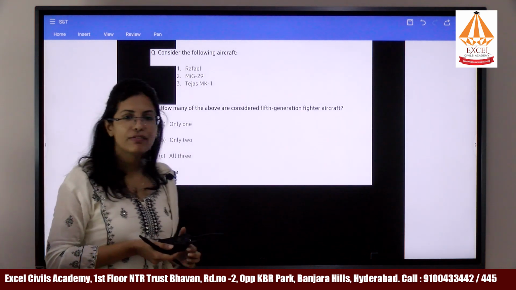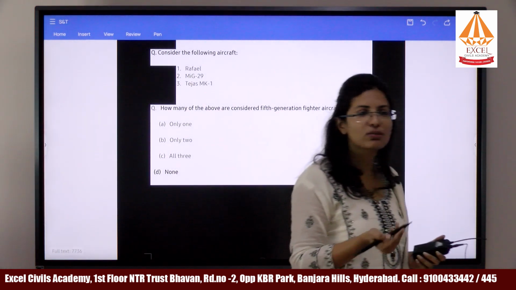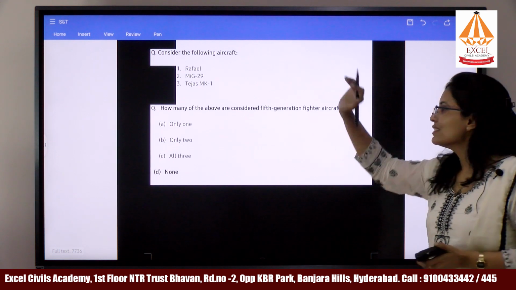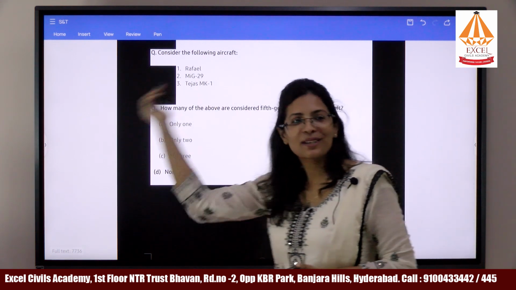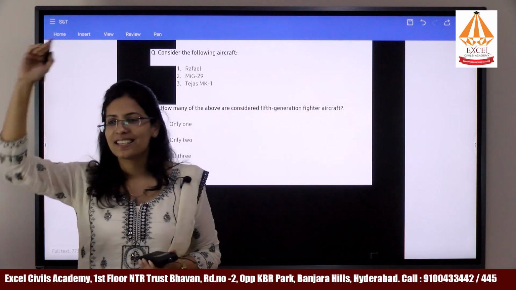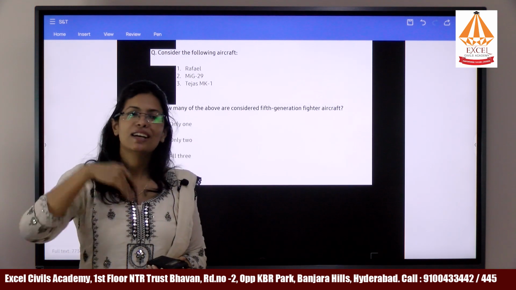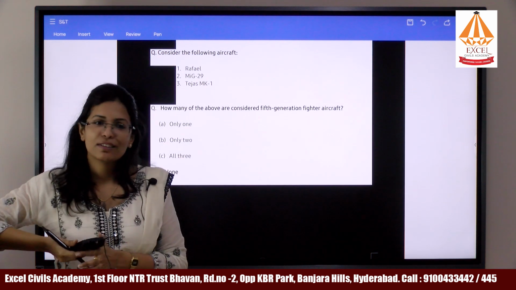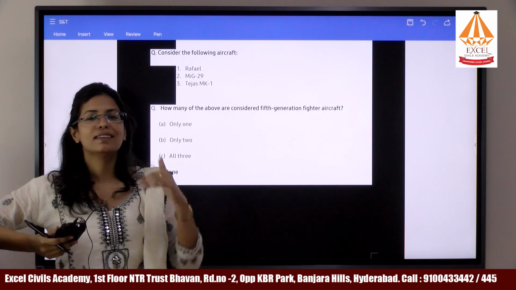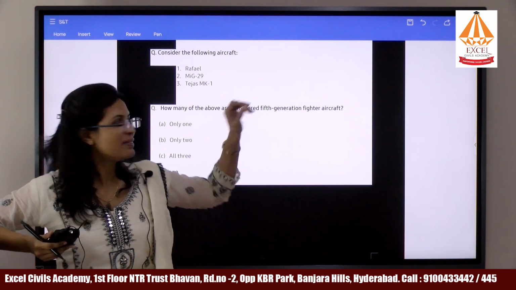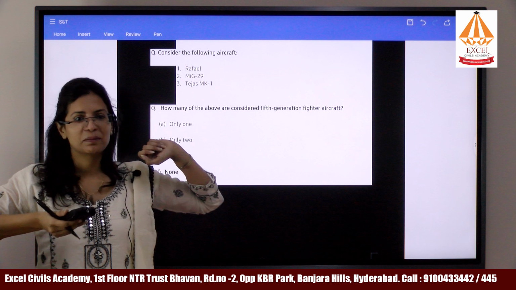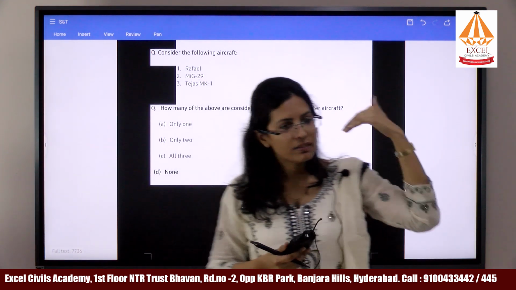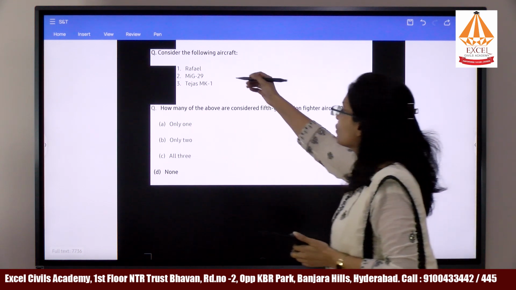Then again, if you are a person who lives at home, in all the news channels this year, Rafale is coming to India, and now it is here. It was covered in so much detail. So at least if you are just passing by a news channel or news is going on somewhere, you must have heard about this term. MiG, obviously, MiG aircraft have been used by India for a really long time.